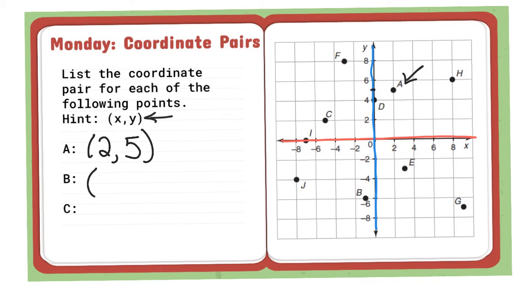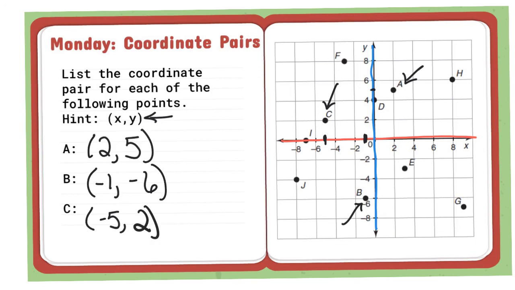Okay, so for B, we're going to do the same thing. B is down here this time. If I'm looking at my x, I can see that B is in between 0 and -2. So the number in between there is -1. And then I also went down, and I can see it's at -6. So you have -1 and -6. Then we're going to look at C. C is right here. So we're going to go on our x first. It's in between -4 and -6, so that tells me it's -5. And then we can look, and it went up 2 on the graph. So that is how you write coordinate pairs.